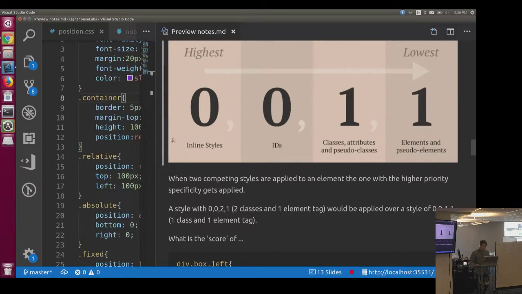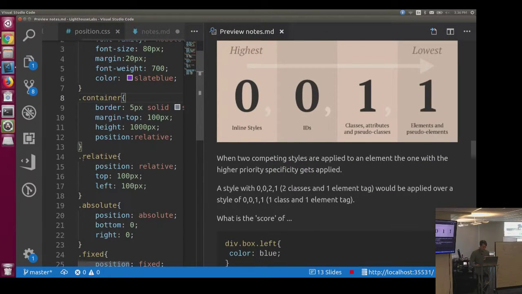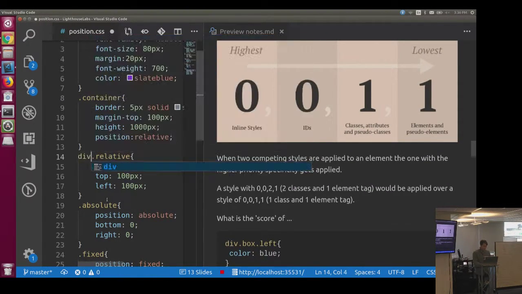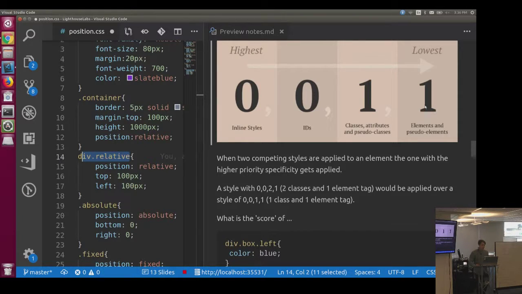So something that would have this specificity number would be if I did this. For my selector here, div.relative, I have 1 class, relative, and I have 1 element, div, that I'm selecting for.